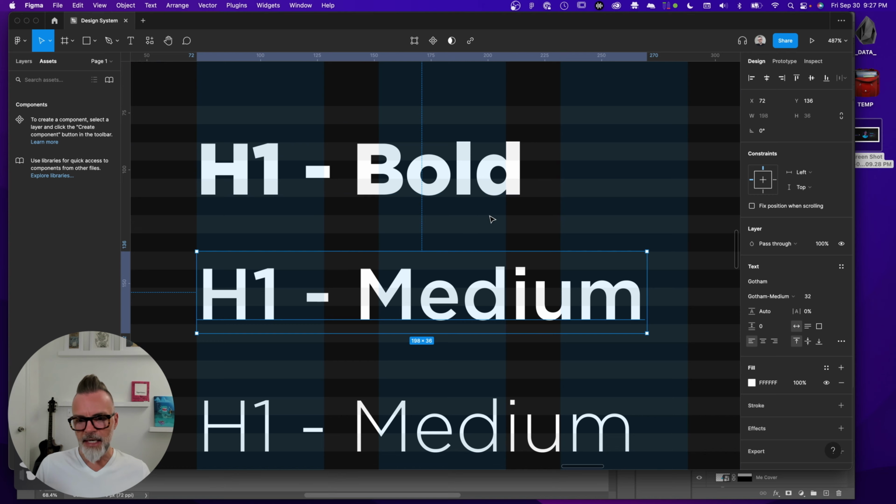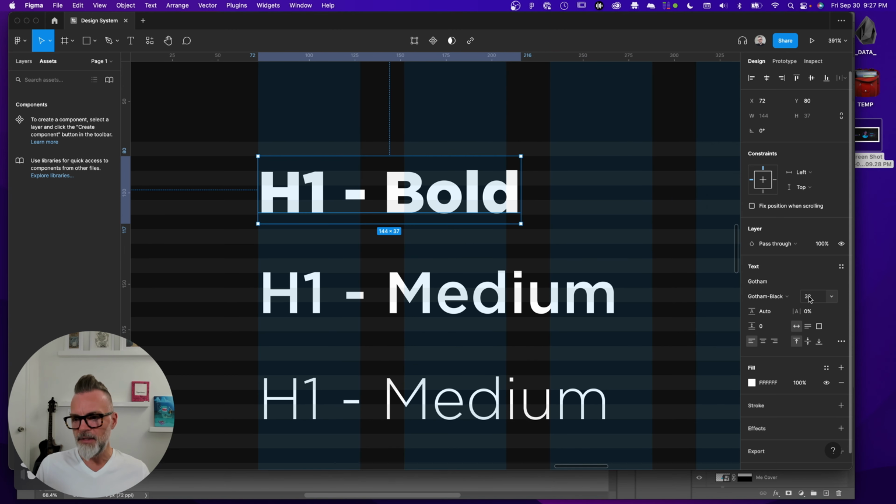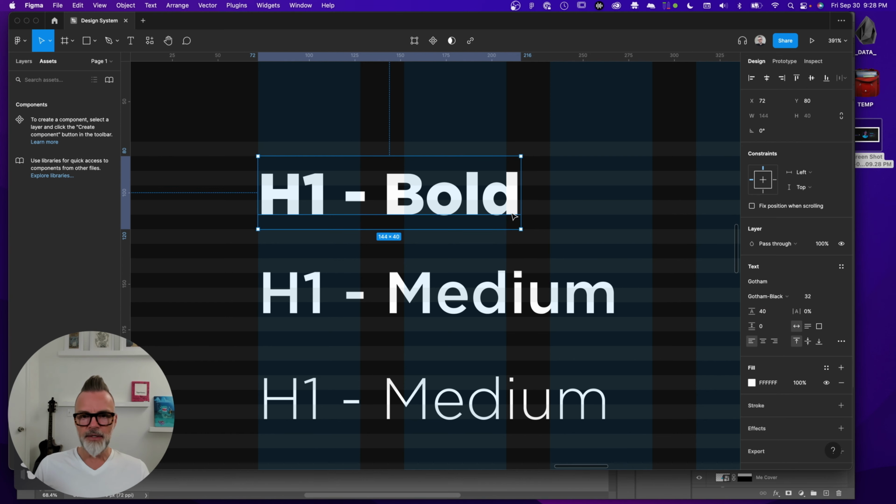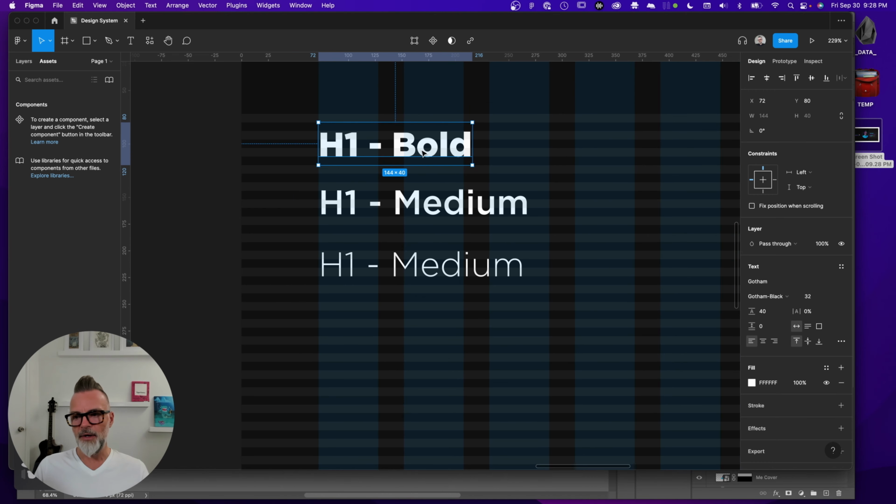And the reason it's not aligning perfectly to the grid is because we have the font size set, but we do not have the line height set. Right now the line height is set to auto, so it's going to be set to whatever the typeface is forcing it to. So you're going to have to go in here and set up your line height too. If you want this to match the grid, you're going to have to say, okay, I want this to be, instead of 37, let's make it 40, that would make it match. So now you can see it's aligning to your grid. And so you want to consider your line height along with your font size.